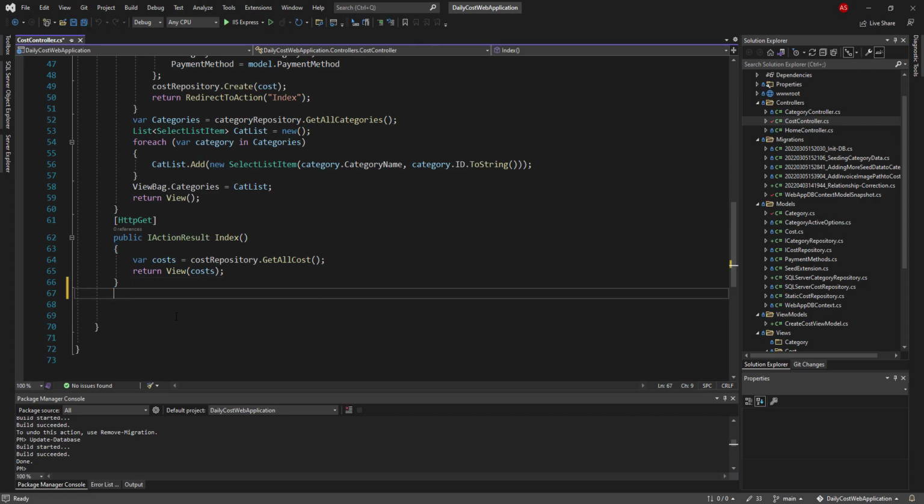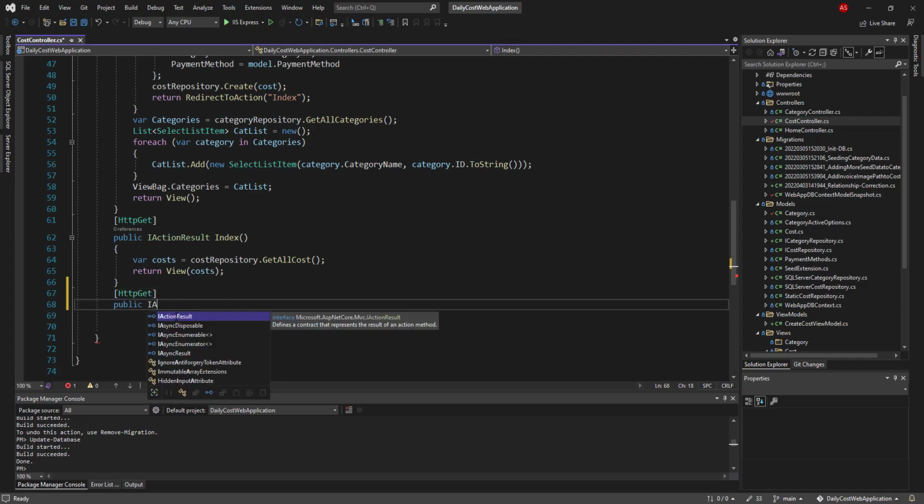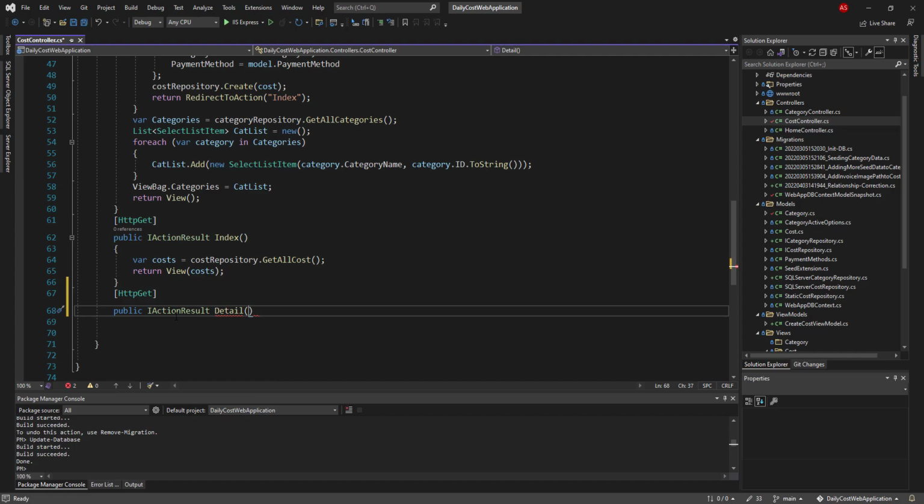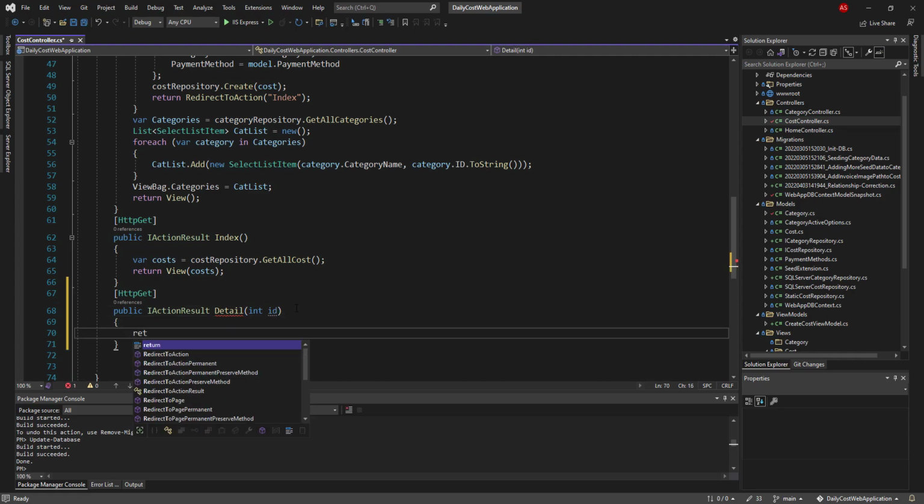And here I add another HttpGet action method, which would be public, and its result is IActionResult, and its name is detail. It would receive an ID which is related to the ID of the cost that I click on the view. That's why I receive an ID which is int, and of course it returns a view.